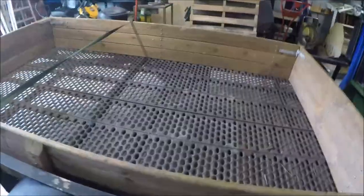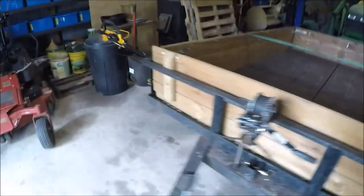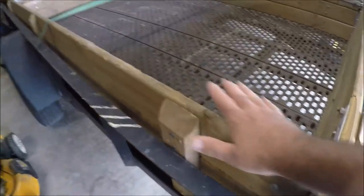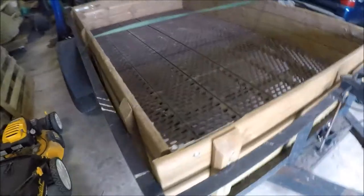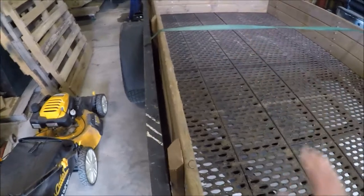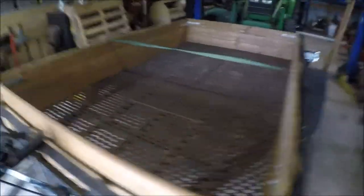The challenge is I do not have stake pockets on this trailer. But what I did was cut the stake off so it could go just past the extruded metal bed on the trailer and sit in between — that holds the thing firm so it wouldn't fly off or slide. I ended up taking my load strap, as you can see, and just ran it across and hooked it accordingly.